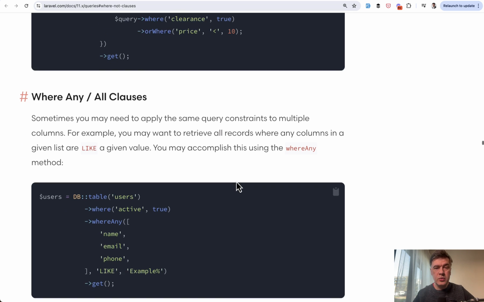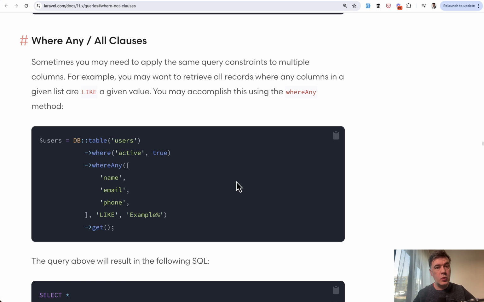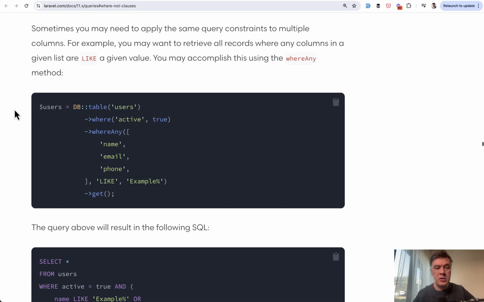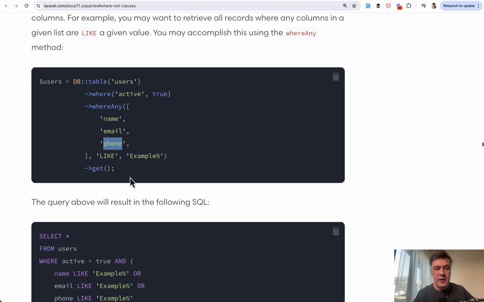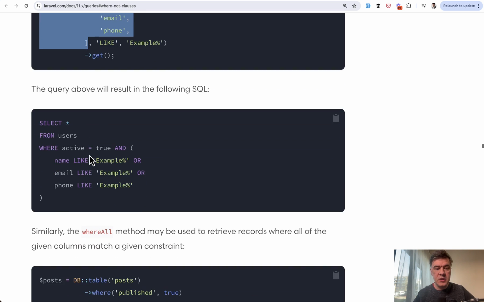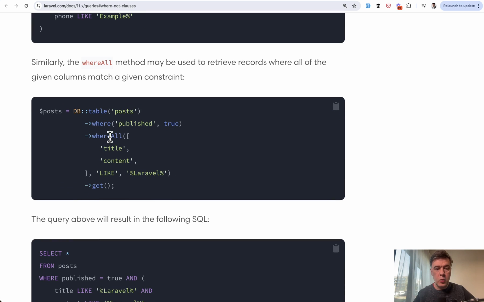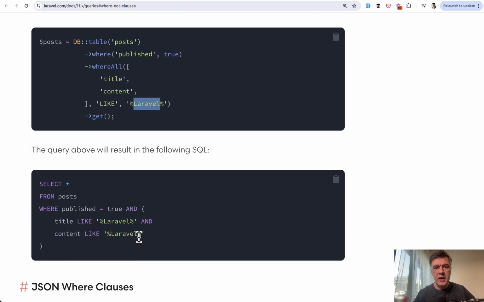But then what I do envision used quite a lot, this is quite a new addition in Laravel 10, in one of the latest Laravel 10 versions from what I remember. So whereAny and whereAll. The goal is to replace multiple where conditions, so where name like example, where email like example, or where phone like example. So this can now be combined in whereAny if you have the or condition. But if you have the and condition, then the opposite of whereAny is whereAll. So whereAll title and content like Laravel, for example. And this is the actual SQL query that would be executed.